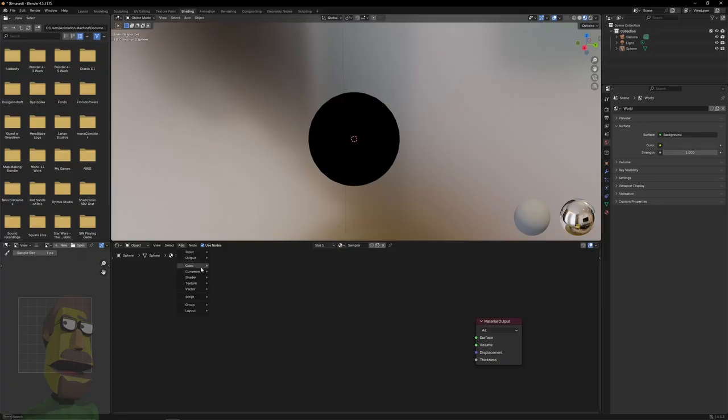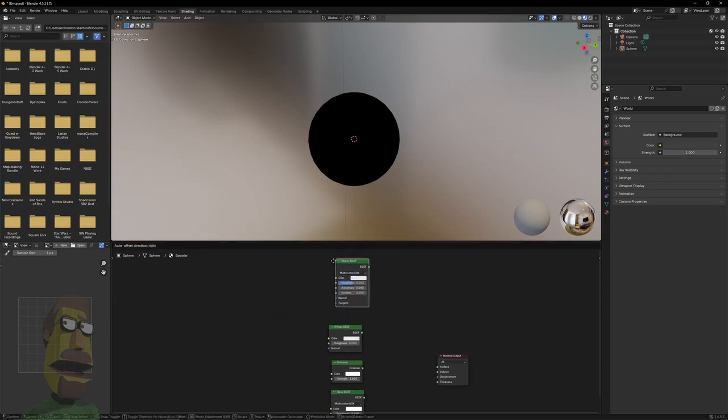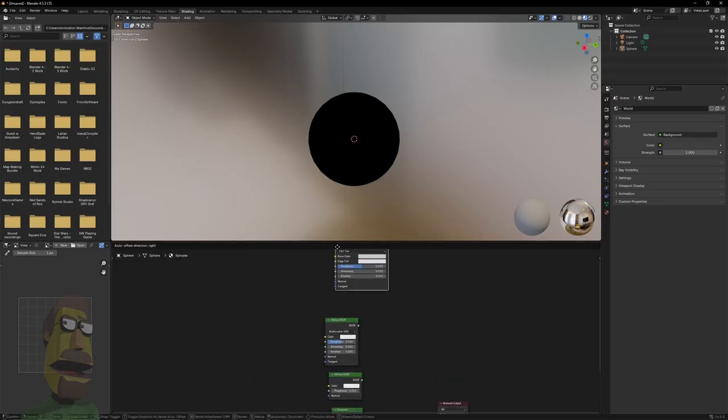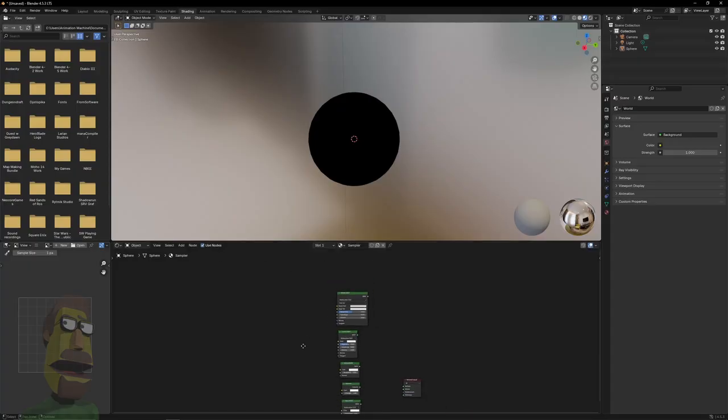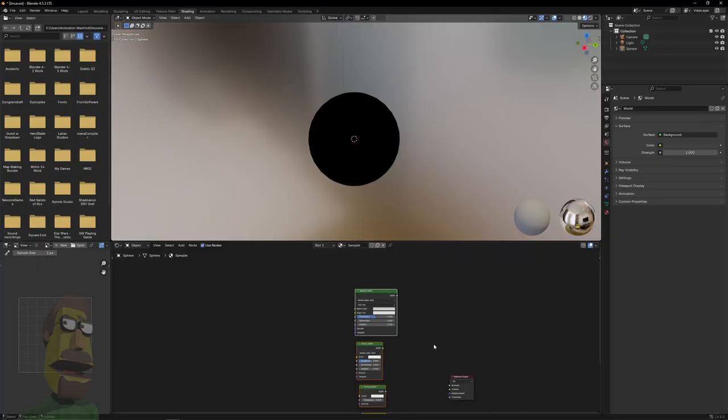But let's add some shaders. Let's go to Shader, let's add a diffuse. Go to Add, let's add an emission. Go to Add, let's add a glass. Let's add a glossy. Let's add a metallic. This is good enough. We got quite a few here. We got a selection of 5. This is a pretty good selection, and you can do a lot with even just these 5. And you notice these have fewer inputs compared to the full principled BSDF.